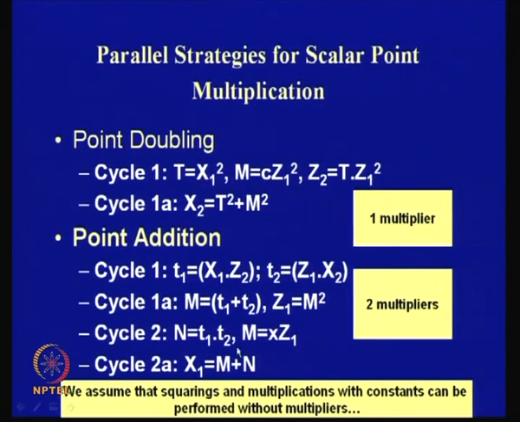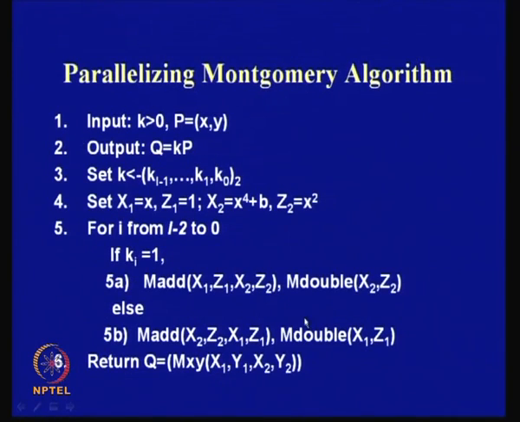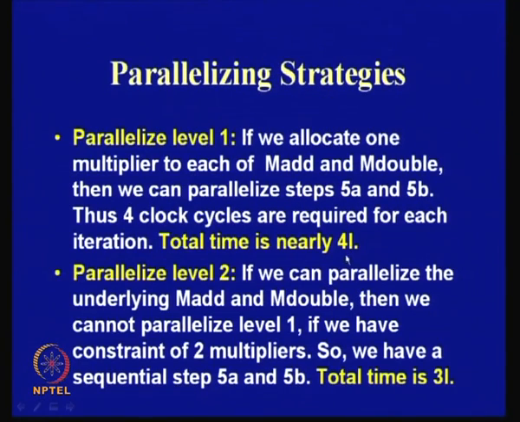And you know that from these steps, if you have one multiplier instead of two, then for this you need 2 time steps, because first you have to do this, then this, and you can't do these two things in parallel. Similarly, here you can do either this or this, not in parallel. So how many clock cycles? 1, 2, 3 and 4. So you need 4 clock cycles for this, and for every time step you need 4. So if L is the number of times you iterate this loop, you require nearly 4L clock cycles.